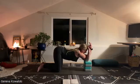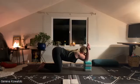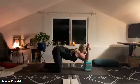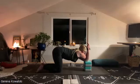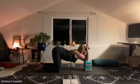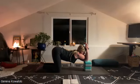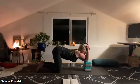And then start to walk knees back. Rest your head down. Inhale. Take a slight rise in your spine up towards the ceiling. And then exhale, let your chest drop down. Pretty tight to start, so let the pose start to marinate in your shoulders. It's going to be a slow process. Inhale. And exhale.